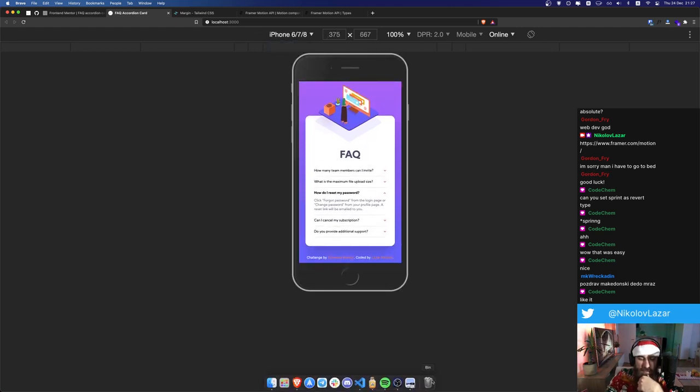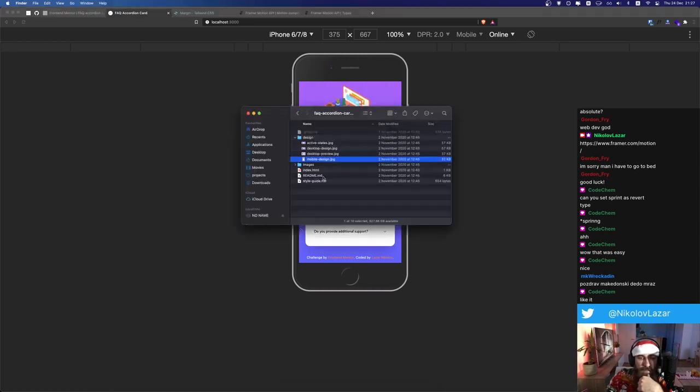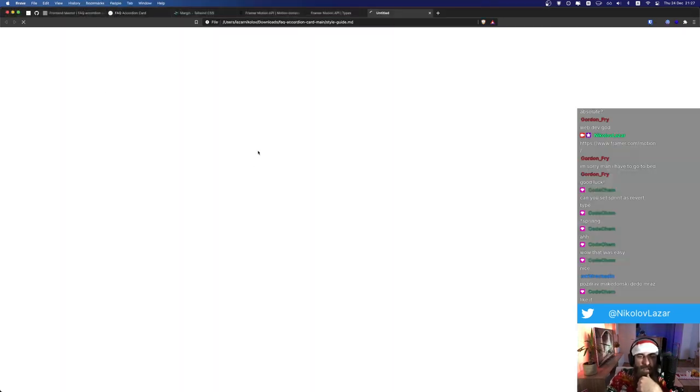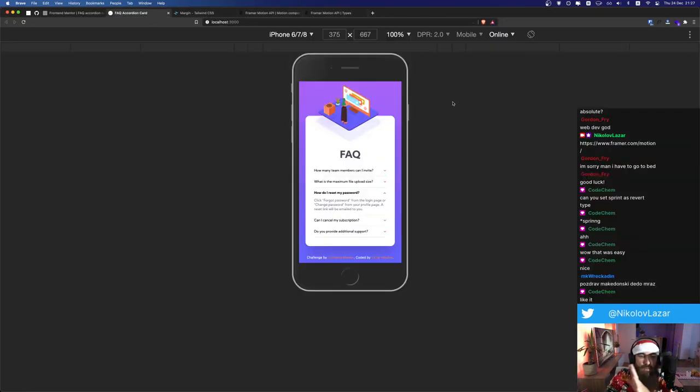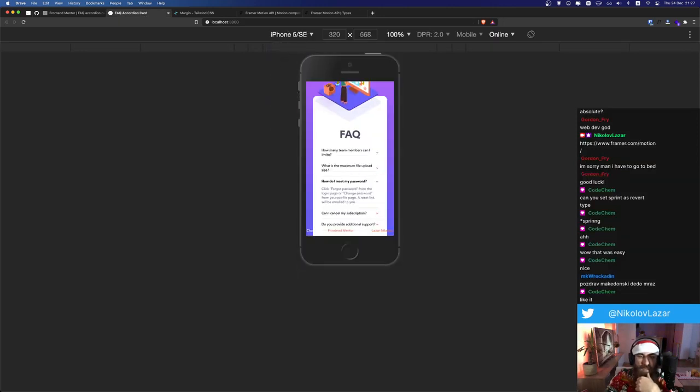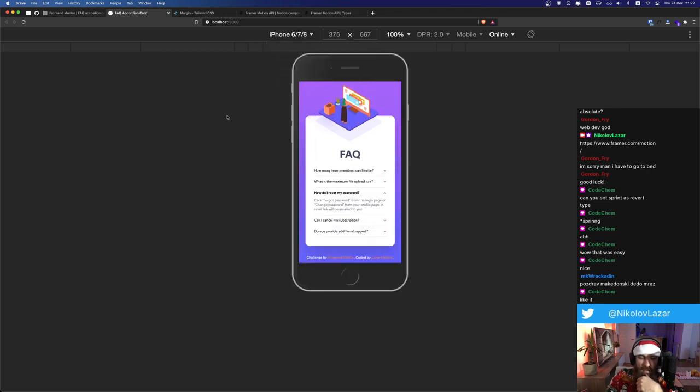375, and that's the actual mobile design. Let's check it out again. 375. Okay, just for simplicity, we're not going to fix that, but if we were to fix this, we can just create a new breakpoint that's 320 pixels width and smaller to actually make the padding top or margin top here bigger, because we can see that it doesn't actually work, but everything else is pretty much okay. What do you guys think?